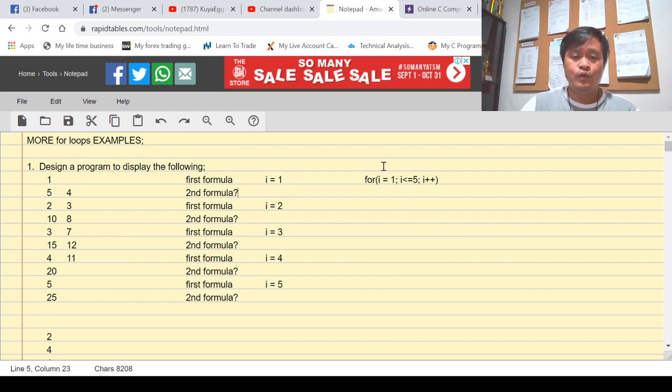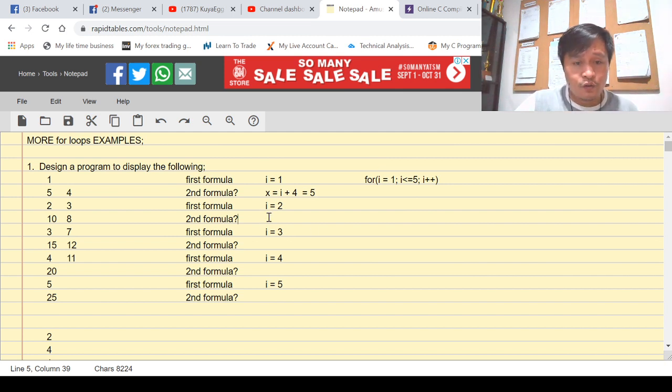I might say x is equal to I plus 4 to get the result of 5. Are you following?